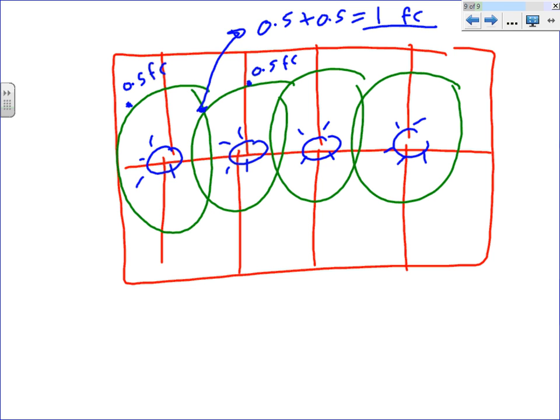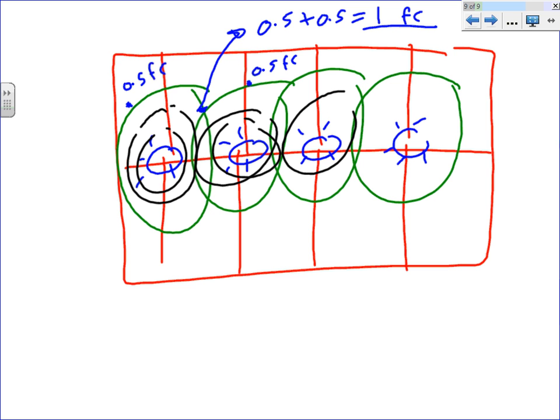You can extend your imagination and imagine there will always be curves all around this fixture. It's not just one curve. The further you go from the fixture, the smaller the foot candle. And all these curves, what do they do? They intersect each other. But at the point of intersection of the foot candle of two fixtures, they add each other up. They add the light.